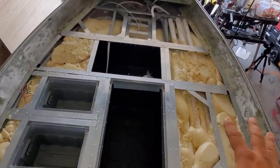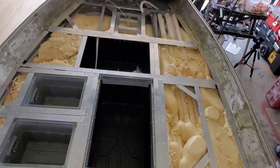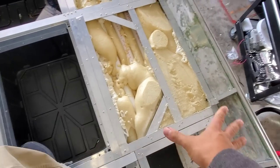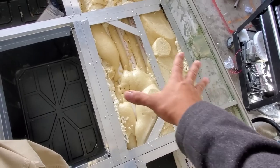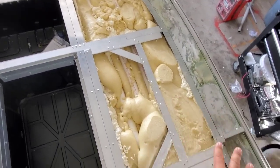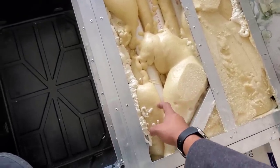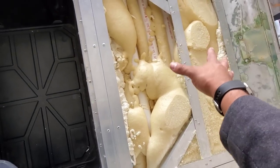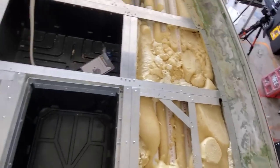What happens with a lot of boat manufacturers, they just don't seal it. And water does get in, and water does saturate it eventually if it just sits on there long enough, and it will ruin it. I did over pour to get the highest raise possible, and I did have to cut the foam, and that did not do the best deal. Because when you cut this foam, you open the cells up. The closed cell version highly depends on you not compromising it once it's poured, so we're going to have to definitely re-preserve the foam and clog up these pour holes so nothing can get in them. So we'll have to do that no matter where else we over pour.